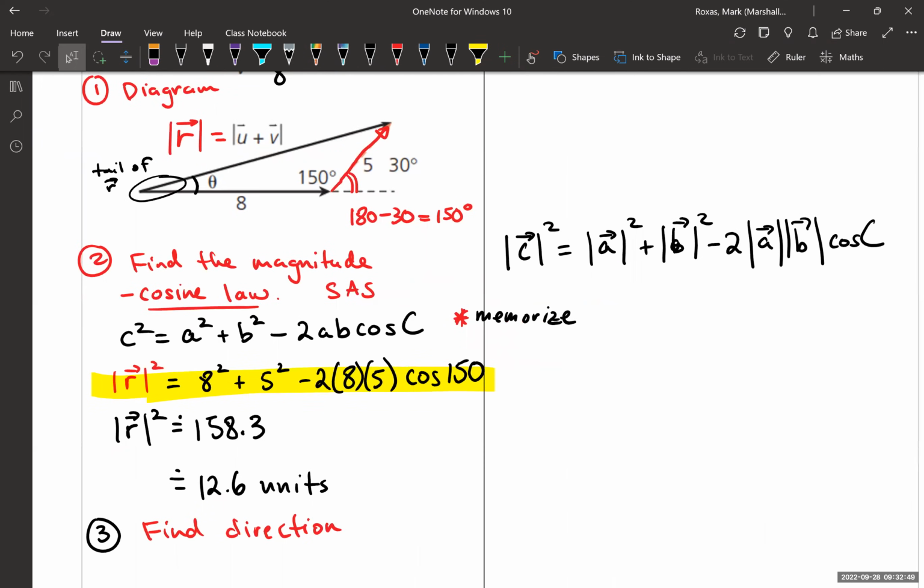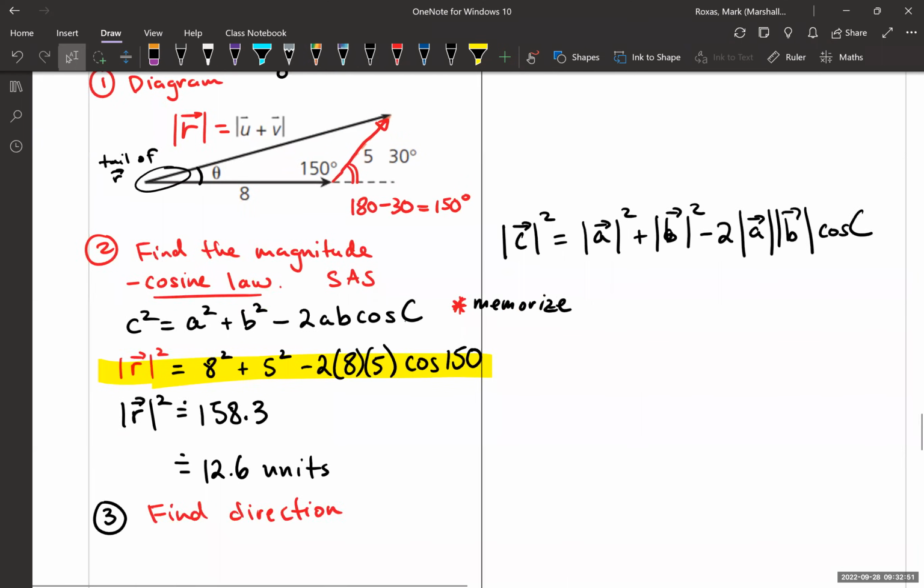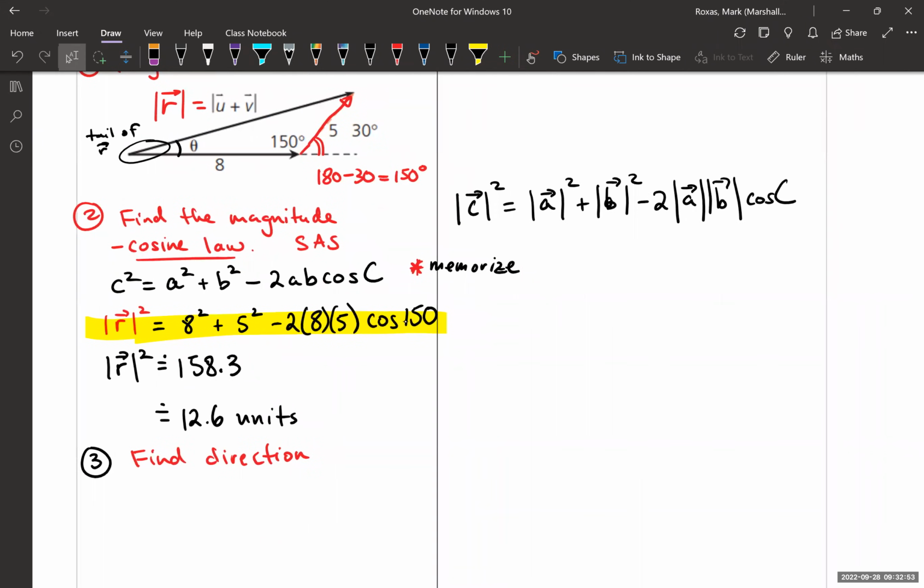Okay, now for the angle theta, I'm going to use sine law for a triangle like this. So sine law, always write the angles on top if you're solving for the angle. So sine of theta divided by its opposite side. Its opposite side is the 5 units here in the red in my diagram. So 5 equals, you have to find another ratio that you know. The only other ratio that I know is the angle 150. So the sine of 150 over its opposite side, which we've calculated, which is 12.6.